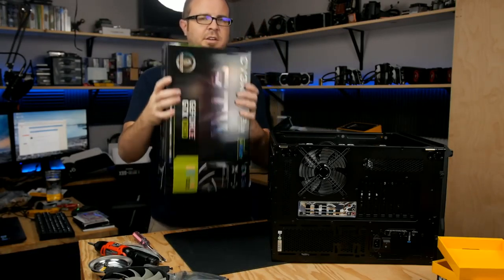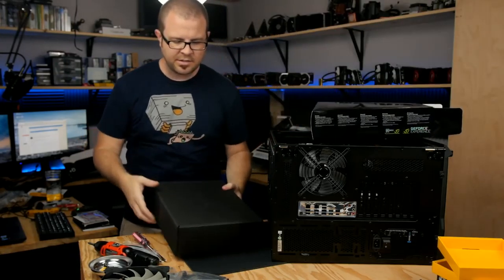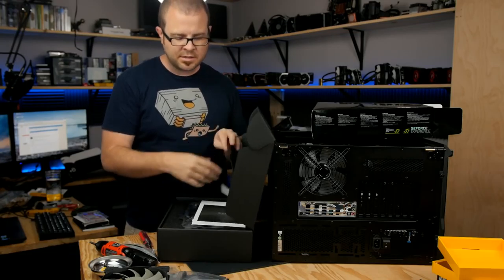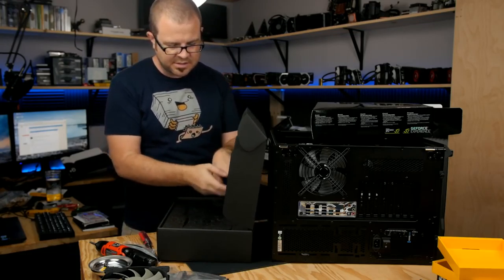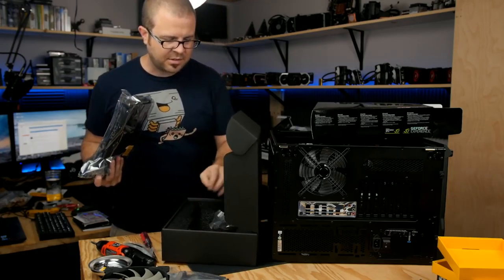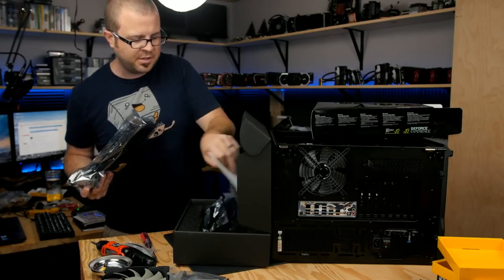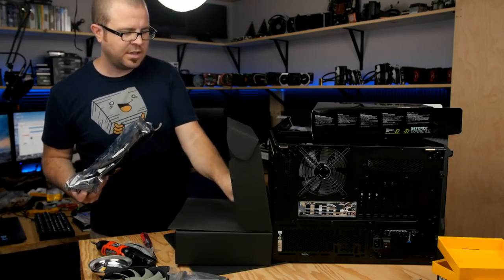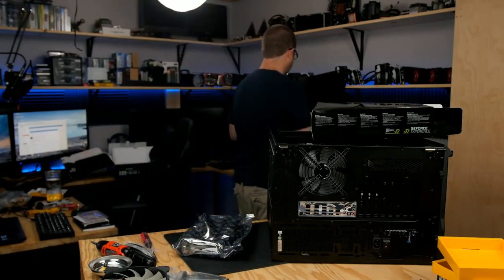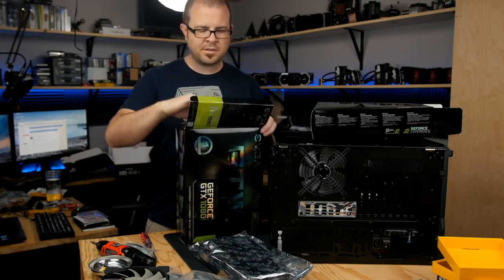At this point, I should give a shout out to Kyle, because one of these is his. I did, again, contact Asus, because I wanted to do all Asus stuff in here with the X99 board and Strix, because they have their Aura lighting software, which allows you to control it all, and I wanted to try that out, but alas, they didn't have any available for me. They all got sent out to other people, so I might still do an Asus GPU review in the future, hopefully, but for the purposes of this build, just wanted to get it all together, and these EVGA FTW cards are no slouches, in the least. In fact, I believe these just won like a Customer Choice Award on Newegg or something like that.